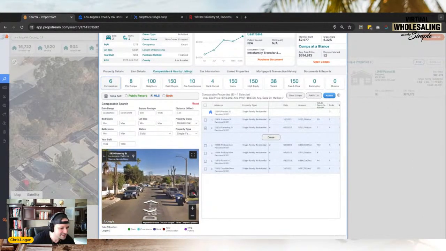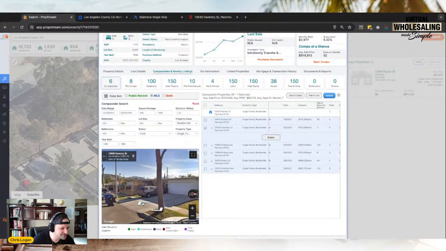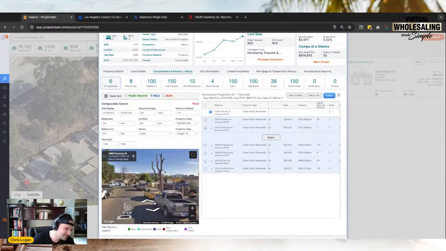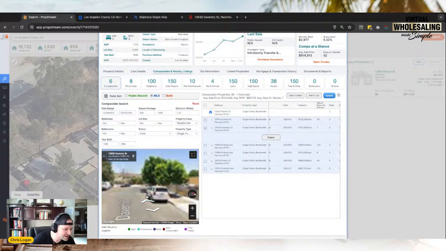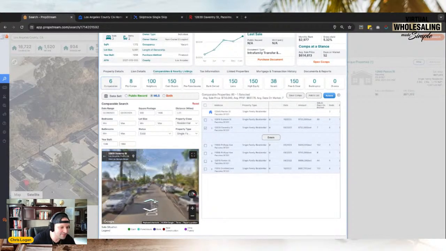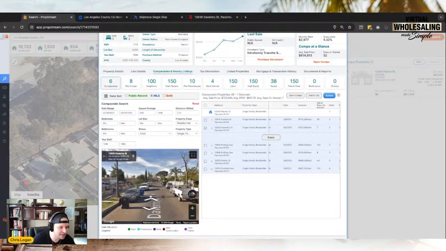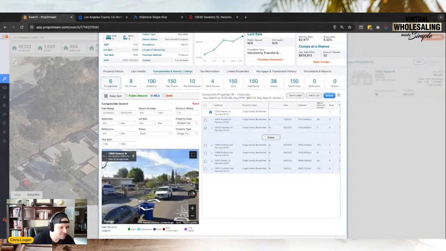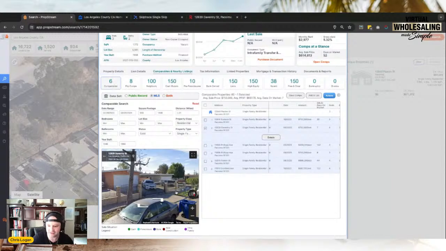Pretty cool, right? And then you can even go down the street and just take a walk down, let's see, Davonlea Lane, I think it says. Daventry Street. Get a feel for it. So this is how, guys, when I'm virtual wholesaling, I can get a really strong feel of an area, right? Because I can literally virtually walk down the street.